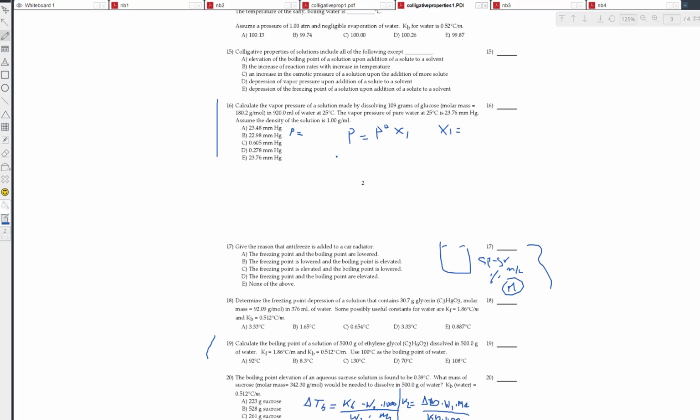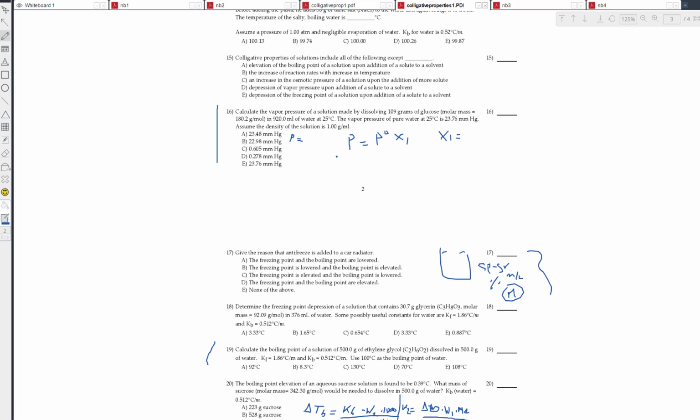The moles of glucose is 0.60. But always check, because normally it's one minus the other, but you can also double check. What I could do is stick with water: 920 mL is also roughly 920 grams of water. So 920 grams divided by 18 grams per mole is 51. You just verify that. It's going to be the same, no problem, because there are only two components. Alright, so 51.1 moles of water.